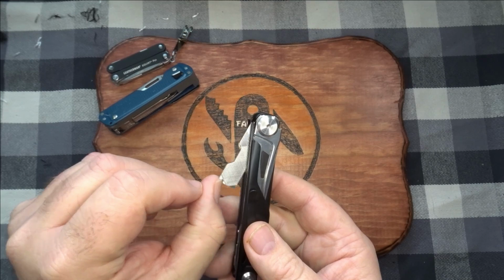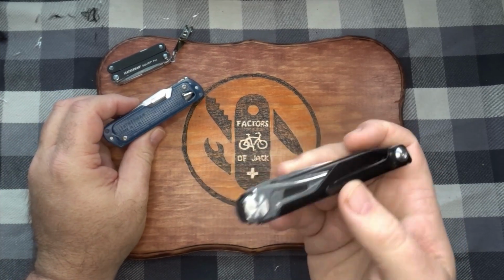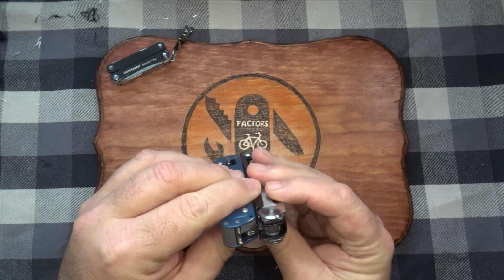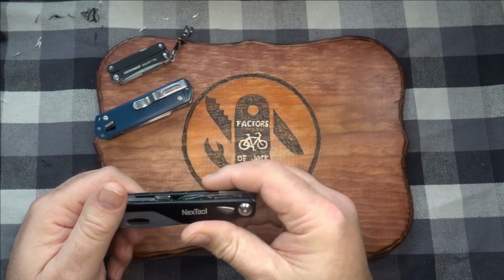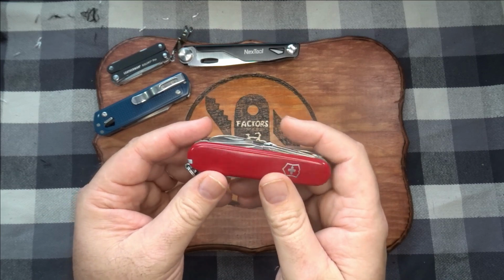Sometimes that file starts coming out. Carries good in pocket. Again, I carried it this time in my right hand pocket just like I did this. No issues. It's not any wider. Maybe at the pivots it's a little wider, but that was my carry Friday. Now the weekend I went back to the Swiss Army Knife, Victorinox Explorer.